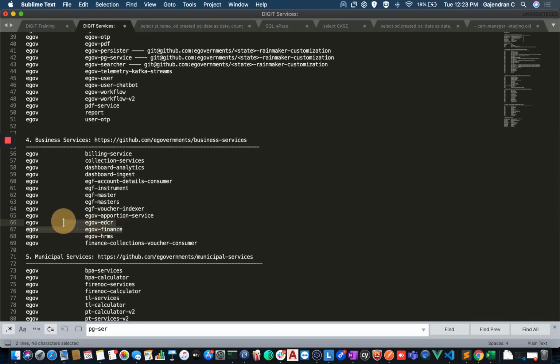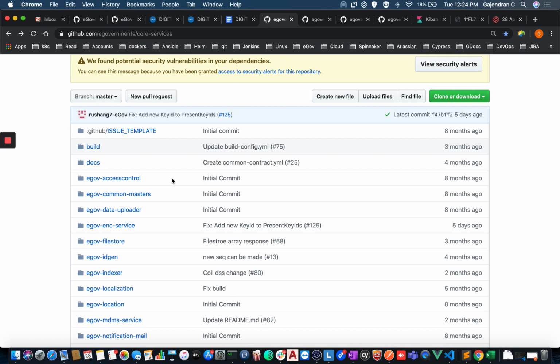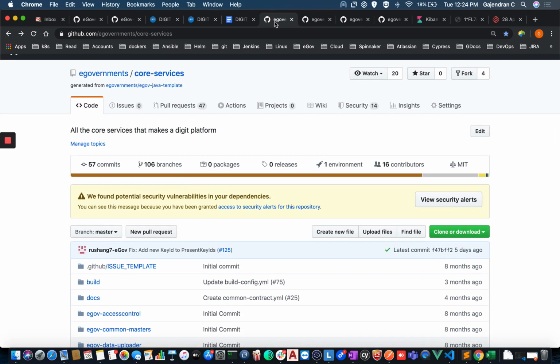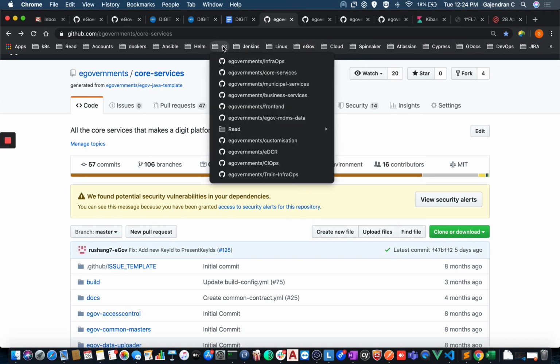These are monolith ERP applications, but they are containerized and deployed seamlessly on a Kubernetes cluster. These are the repos of these services. And we have egovernments-data.